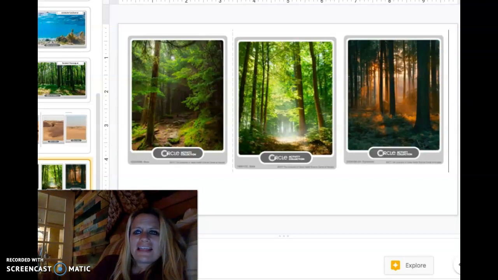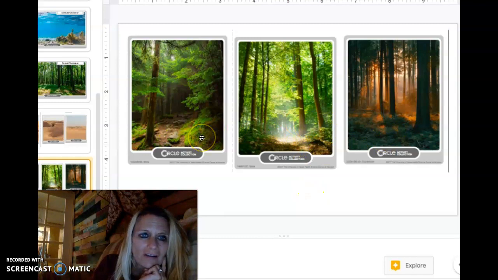Now let's find things that help us know about the forest habitats. What do you see? You're right, I do see lots of trees. We know that trees grow in the forest. When we see lots of trees, it helps us know that the habitat is a forest. There are many different kinds of plants. Look at all these different plants that grow on the forest floor or the ground. What do you notice about the plants? What's this brown stuff down here? Dirt or dead leaves? Yeah.